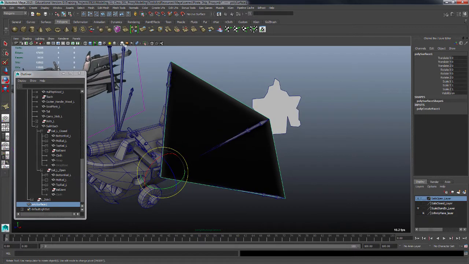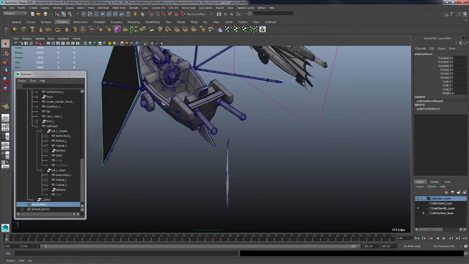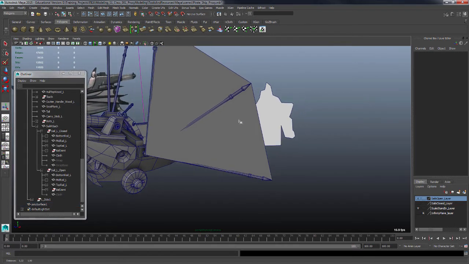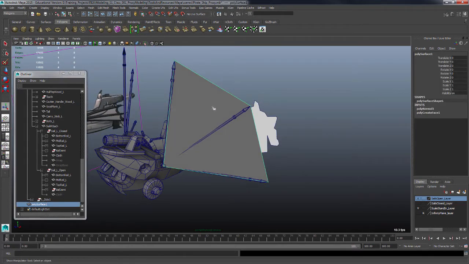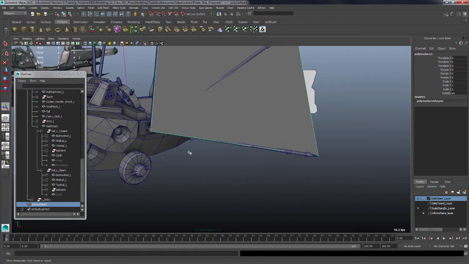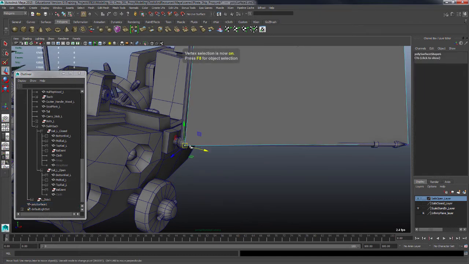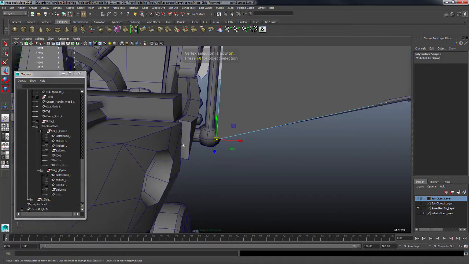Now here's something interesting. We've got screen space ambient occlusion turned on, and it's shading black like that. That should be a real quick indicator for me that something's not right. The normals are facing the wrong way. So it draws correctly from this side, but I want the normals to be facing out this way. So we can go to Polygons, Normals, and Reverse. Okay, so we've got that. We can delete the history on this.